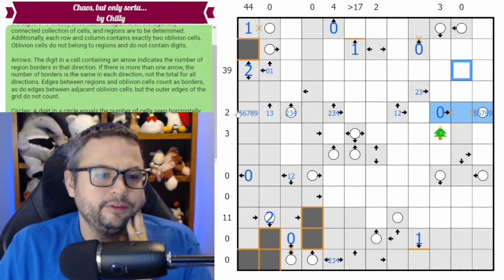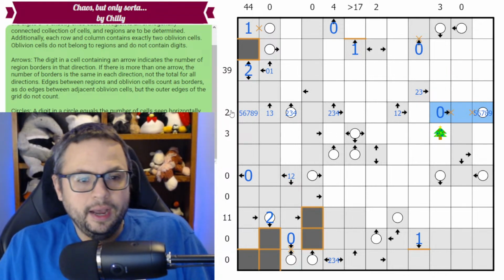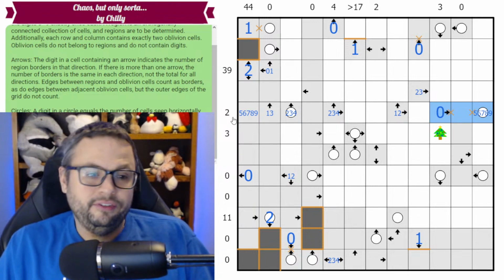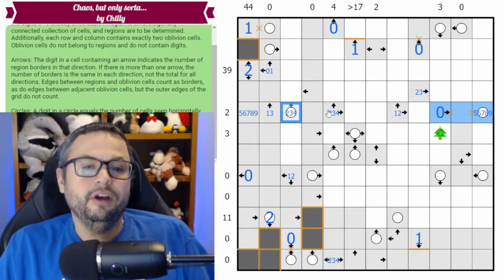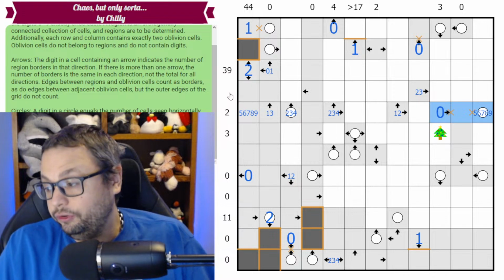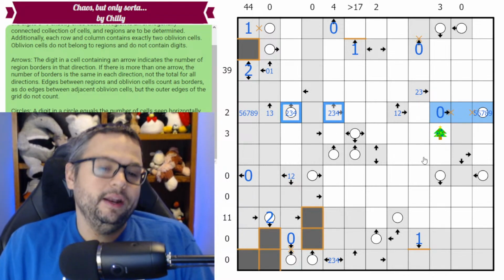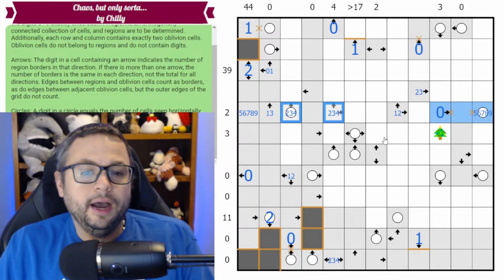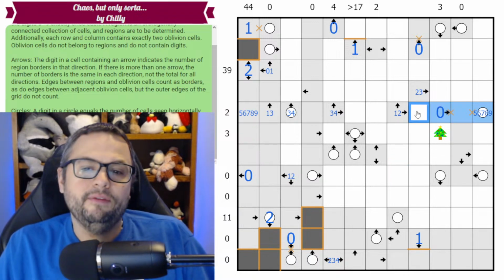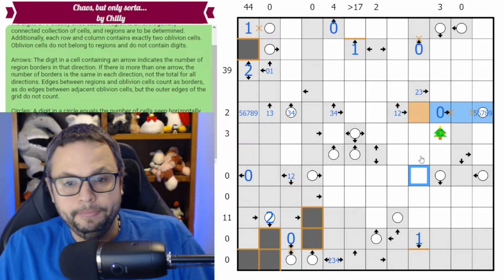That's a good spot from Ximena. There's no new sums to 2 that we can use. There's still only 2. And so as a result, the 2 in this row is sandwiched between 2 Oblivions, possibly a 2-cell sandwich, including a 0. So I guess I should say there is a new way to sum to 2, but the new way to sum to 2 involves a 0. And that's not true in this row. So now if I don't make this Oblivion, I have to make a 0-cell sum to 2. So this has to be Oblivion.